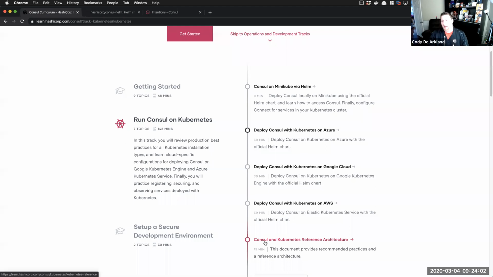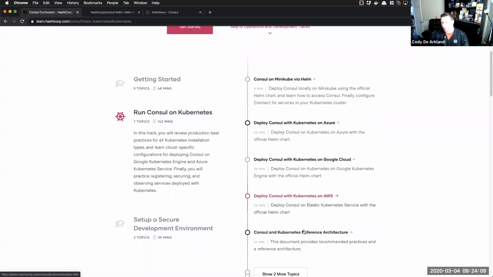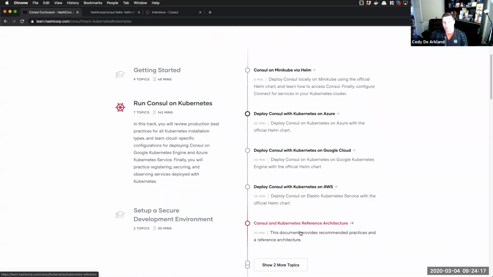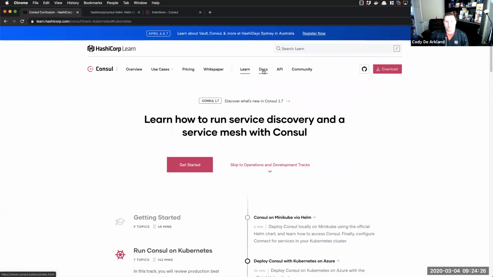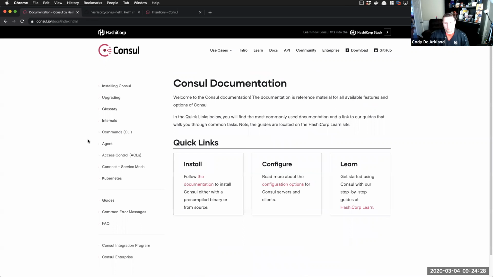When we start to move past the basics on something like Minikube or Kind or Shipyard, we start to get into how we would actually deploy this for real. We want to consider things like how we're handling certificates, how we're handling pod availability, stuff like that. Definitely read the reference architecture sections. There's a lot of good content in there around how to build this the right way to scale for an enterprise. Beyond that, we can jump into our docs.